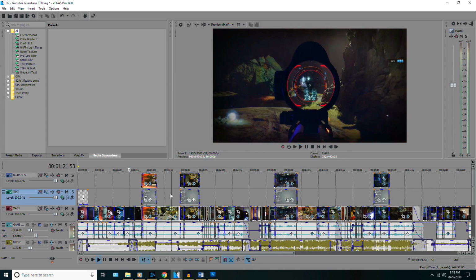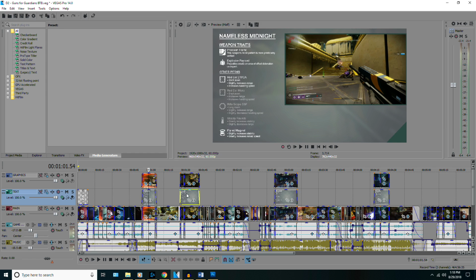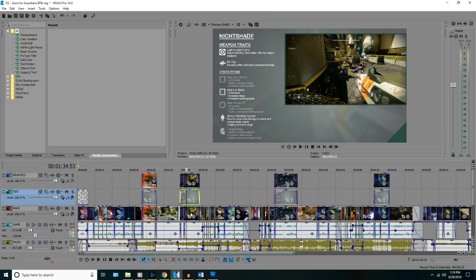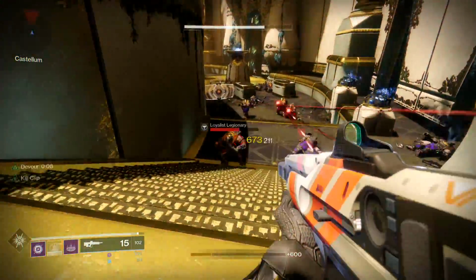So, as we move into the first real section of the video, we are talking about the Nameless Midnight, the Scout Rifle, and the Nightshade Pulse Rifle. And the cinematic section for these two guns was challenging to make, not because there was a high concept or any crazy visuals that I wanted to capture, but because it was the opposite, really. These two guns are boots on the ground, shoot your enemy, don't do any fancy stuff, just point and shoot and kill the target type weapons. And those weapons are visually a bit boring to watch, because it's just, do it, just kill the guy. There's no need to do anything fancy here.